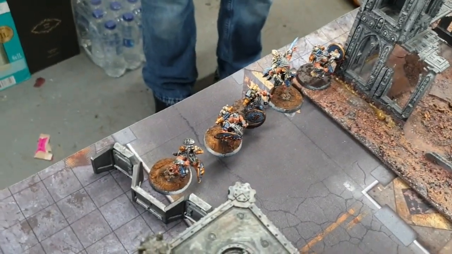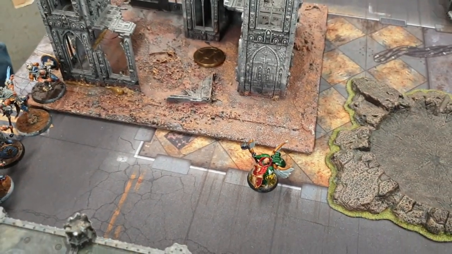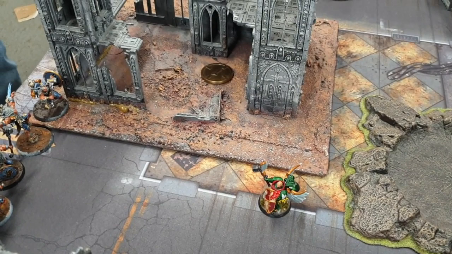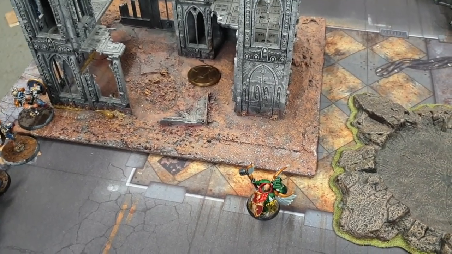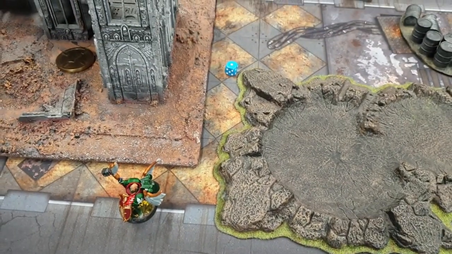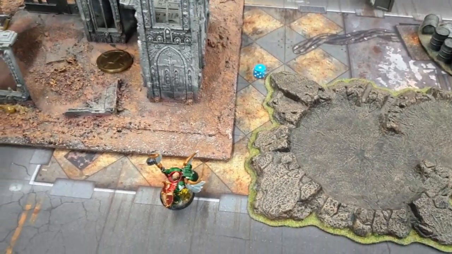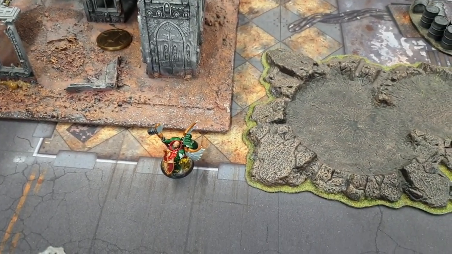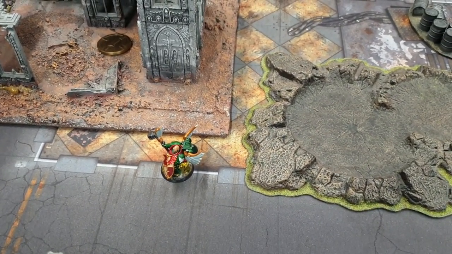Although these guys are still here, so that's not good. So that is the end of the turn. Yep. No morale to roll because everyone just got wiped out. So roll your D3 for victory points. 1. Okay, I can live with that. That doesn't change anything too much. So we will be right back with the start of turn 2.